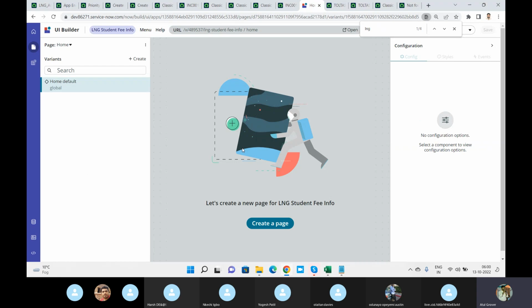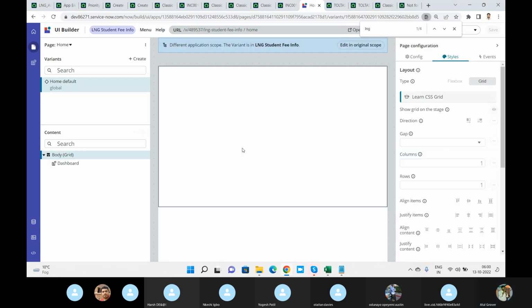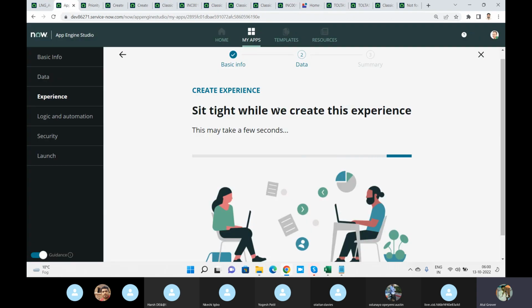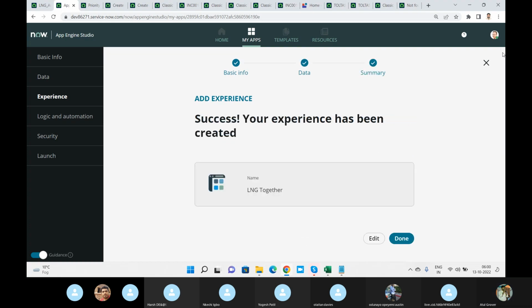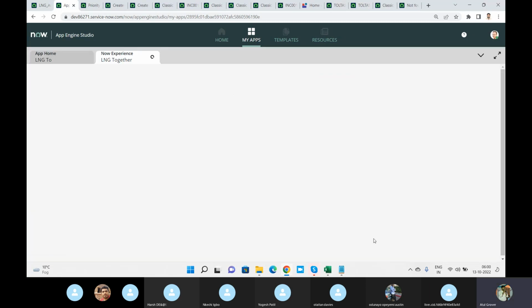But really sorry to say that I'm not getting any option to create a workspace from the UI builder directly. That is my bad, I'm not able to get that part. So now if you come here, it's still getting the workspace. Yeah, now it's created.